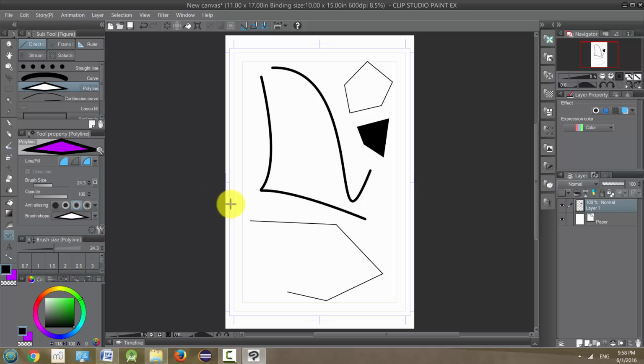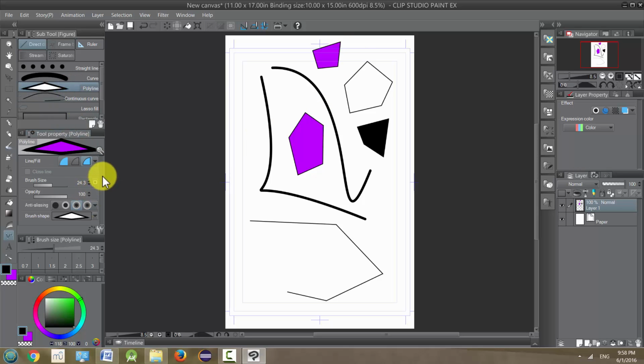So let me show you what that would look like. Just like before, you can click, click, click, and when you get back to your center, you click again and it'll seal it up. I'm not sure what happens if you don't seal it up. I think with this option, it will automatically seal it up. Let's see. If I just finish here, oh yeah, it does automatically seal it up.